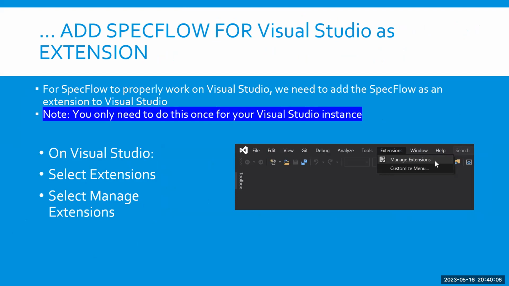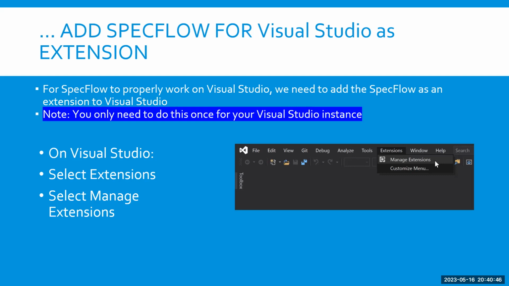You only need to do this once you install Visual Studio. Whether you have had Visual Studio over 5 years now, it's fine. Once you do it once, you're good to go, until you uninstall your Visual Studio, then you need to repeat this step again. Let's say, for example, you need to uninstall your Visual Studio 2019, or you need to uninstall the 2022. You've done it successfully and you try to install it back again. Please go back to all the steps that I've mentioned. You need to start all over again, and you need to integrate your SpecFlow, which means you need the extension of SpecFlow so that it works.